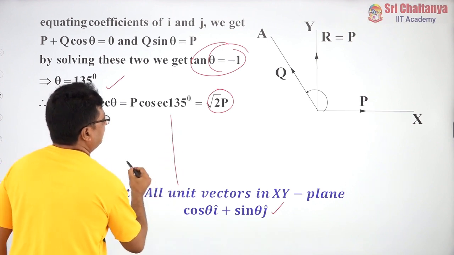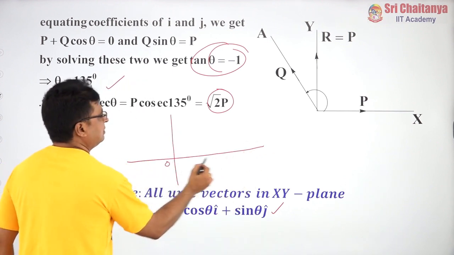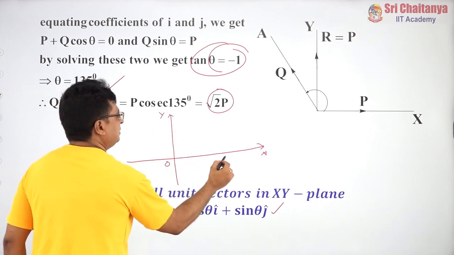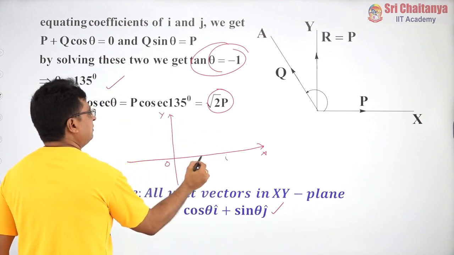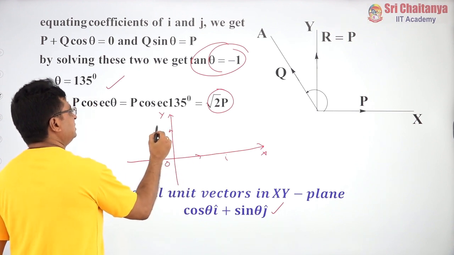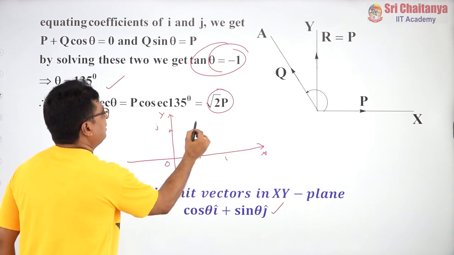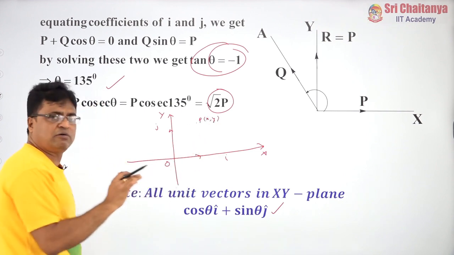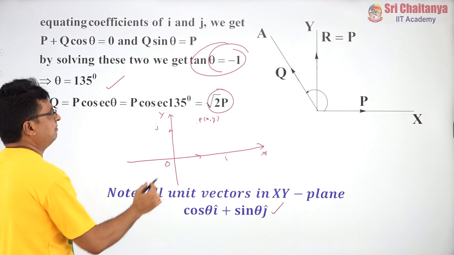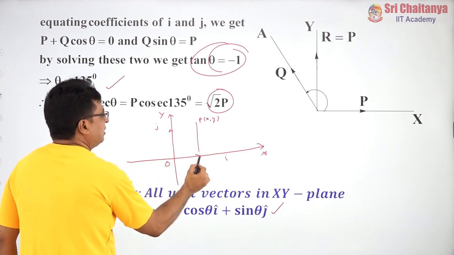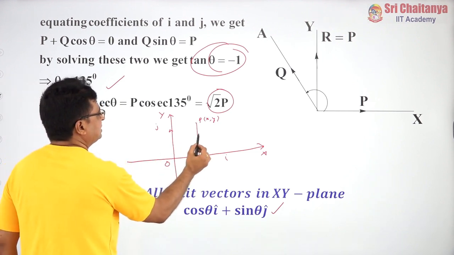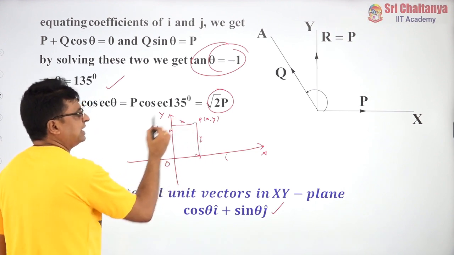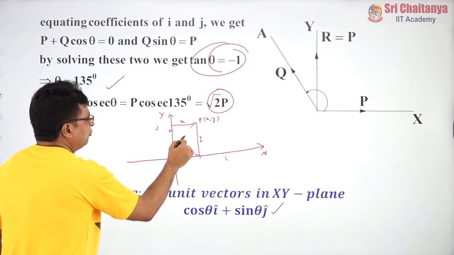Say this is my origin and this is my x axis and this is my y axis, this is i, the unit vector along x axis, this is j. Suppose on xy plane, this is the point P (x, y), because I have considered xy plane only, so two coordinates will come. Join a perpendicular from P on x axis, this is nothing but y, and join a perpendicular from P on y axis, this is nothing but x, and join OP.